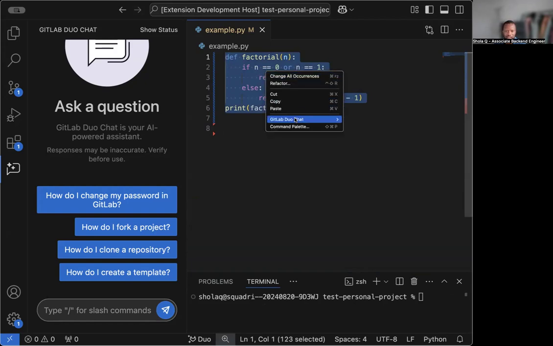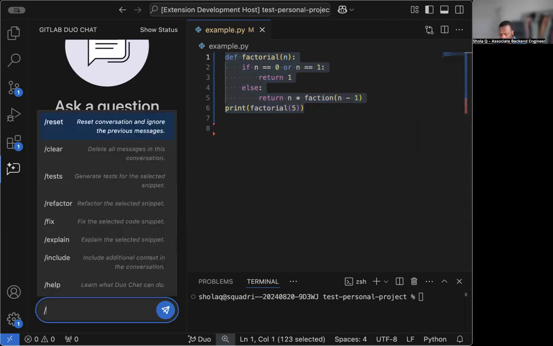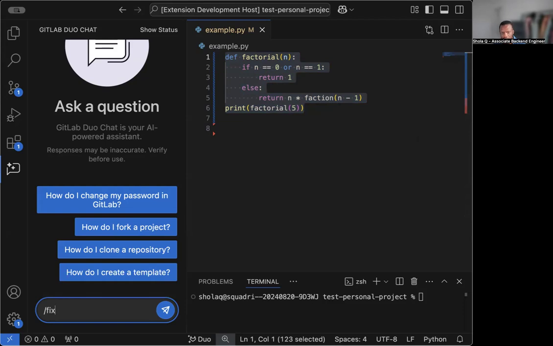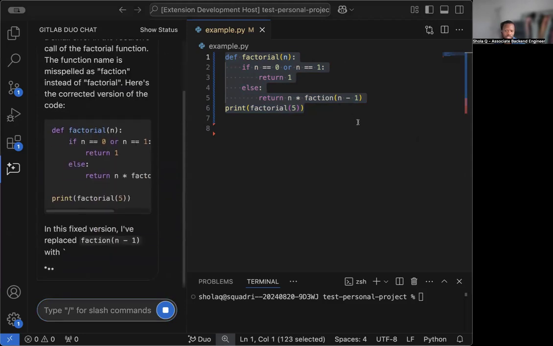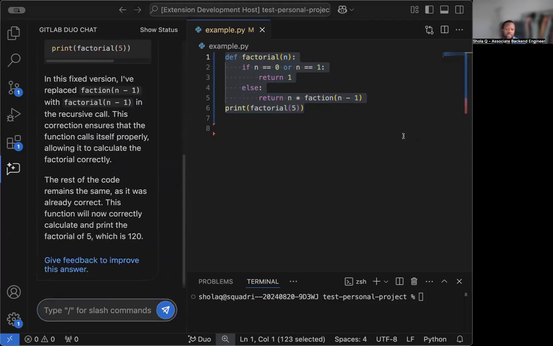And then we can right click and go to GitLab Duo Chat, and we can either click on fix here, or whilst still having the block of code selected, we can come into Duo Chat and type in slash fix and then click enter. So what the tool is doing behind the scenes is taking a look at the code and other contexts as well. In some cases, which can include other open tabs to get an understanding of what's happening. Once this is complete, Duo returns the fixed code for us based on the block of code highlighted.